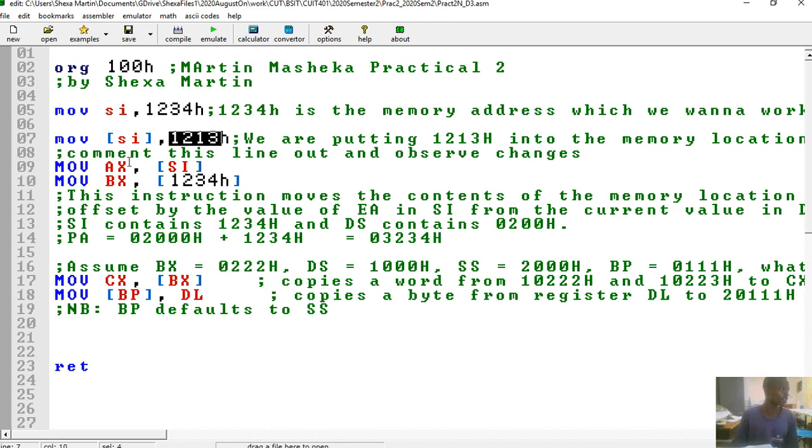So we now want to check the value that we have inserted there, and we want to move it to AX. So we take that as our source and then our destination, and then we move it. We check, we must see this value in AX. Next we say move the contents of 1234 to BX, which is just the same instruction. This instruction is the same as this one, so the value that is in AX must be the value that is in BX. Same applies with other instructions that follow.